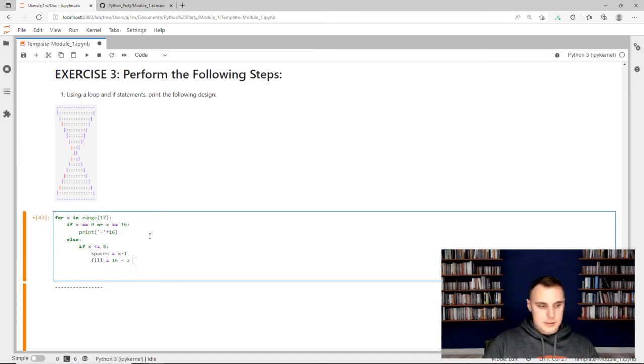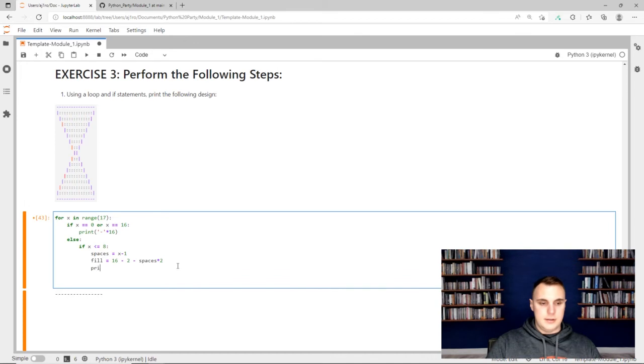And then we're going to subtract the number of spaces times 2. The reason it's times 2 is because you not only have one space on this side, you also have one space on that side. So after you get rid of the straight lines and the number of spaces, everything left will be the number of colons that you need.